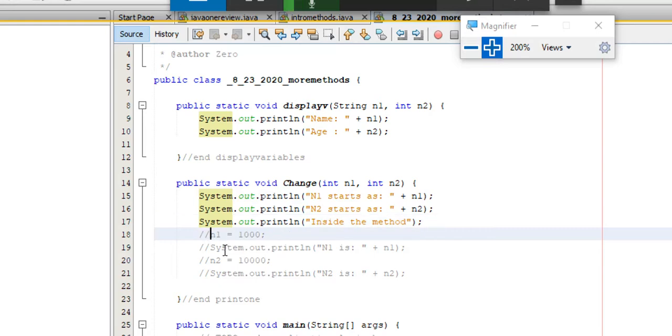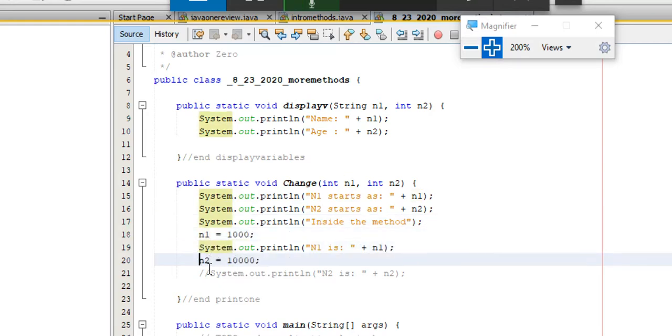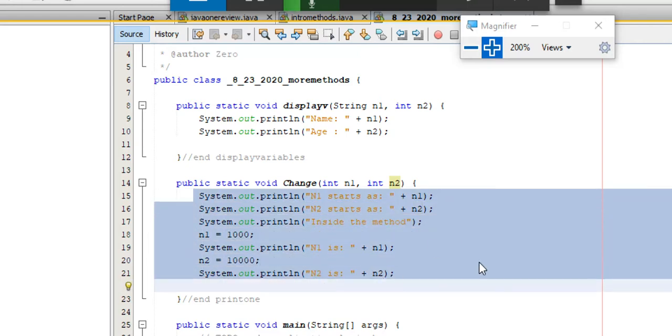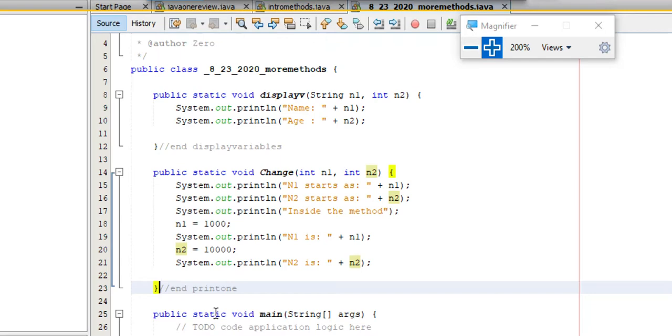Now down here, I'm going to make some number changes. So n1 is going to get changed to 1,000. n2 is going to get changed to 10,000, and I'll print those so we can see them. So all this method is doing is basically just changing some variables that I passed up. Fairly simple, right? So at this point, you can pause and kind of write this out. Again, I've got the brace at the end. End, I guess it would just be change now. There we go. And there we are. So it passes numbers up, prints them, makes some changes, and then prints them so you can see the change.